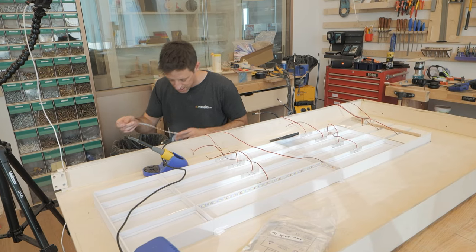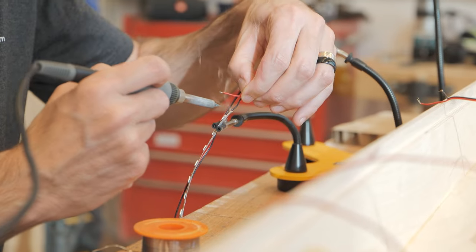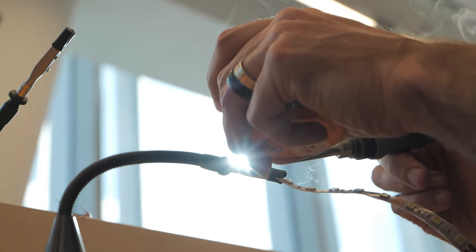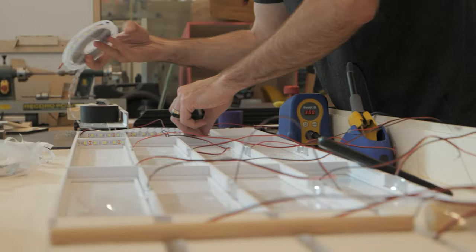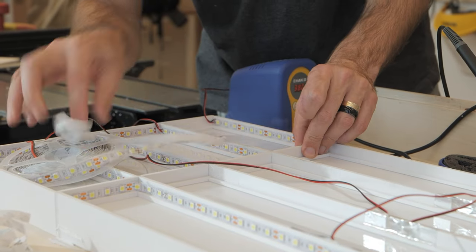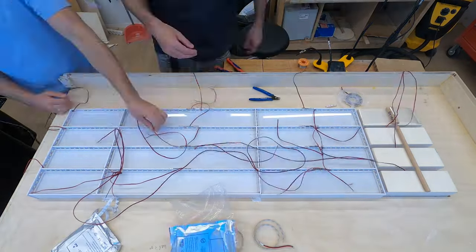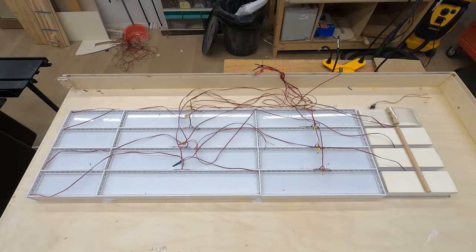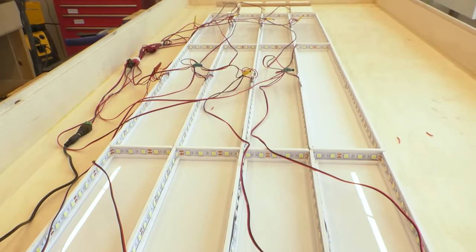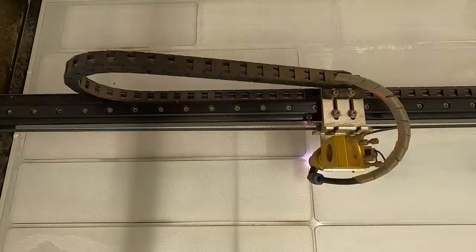So each item has to have its own LEDs so it can light up individually. What I'm doing right now is just putting LEDs in the boxes for each item, wiring it. Afterwards, we'll do the laser etched acrylic. So the wiring is done, took me some time, and the plexiglass etching is cooking.